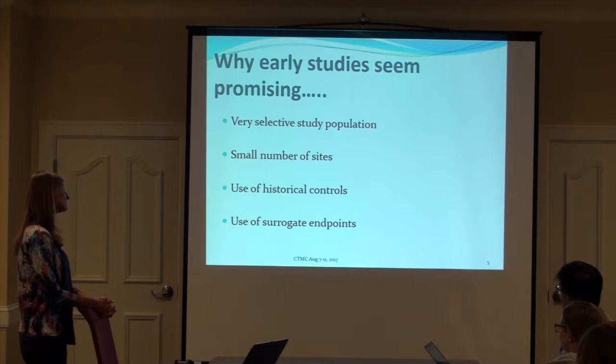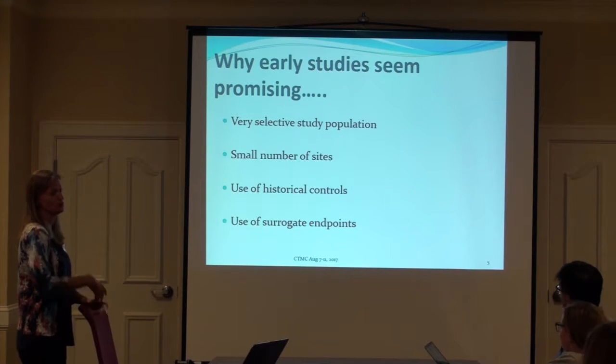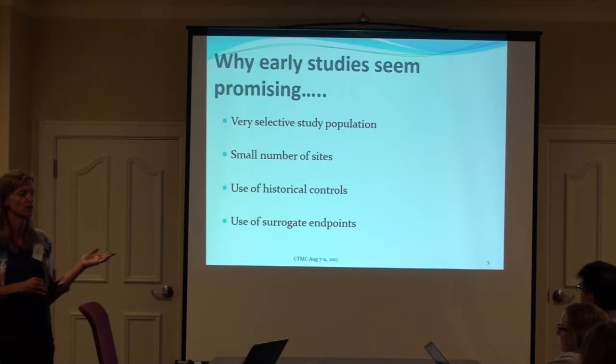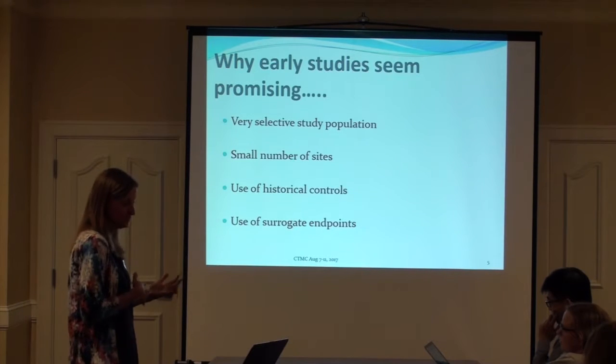And a lot of times in the early phases, maybe we're using those surrogate endpoints because we don't want to wait for survival, so we're going to look at biomarkers, or we're going to look at an earlier time point, and there might not be that true causal pathway, okay?